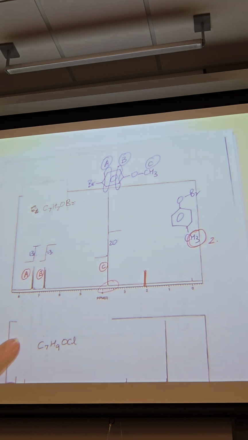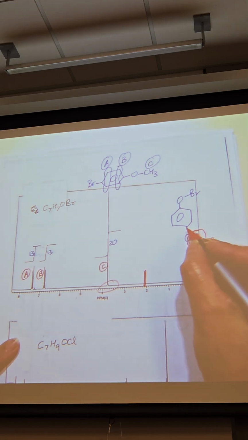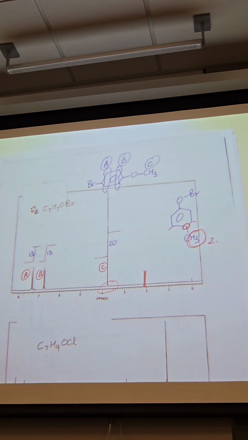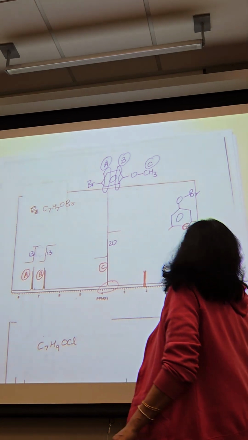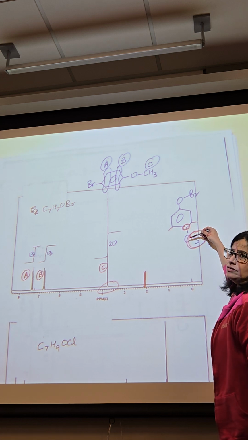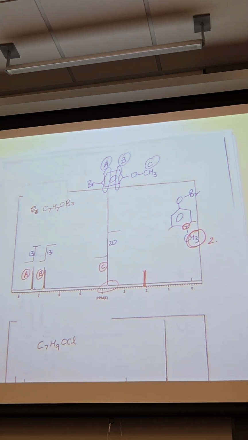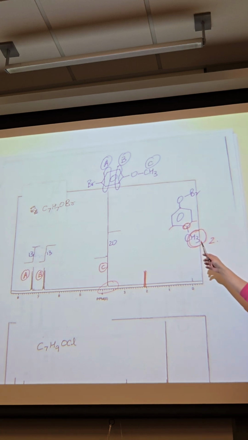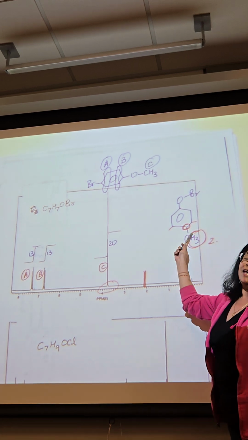It would also be a doublet, I guess. No, it won't be a doublet because there's no hydrogen. Again, that's only within the benzene system. Off the benzene system, the coupling is very small. Does it exist? Yes, it exists, but it's very small. And that carbon doesn't have any hydrogen, so you can completely ignore it. But the chemical shift is drastically different from what you would expect. Are you guys all seeing it? So I don't think it's that. It can't be that.